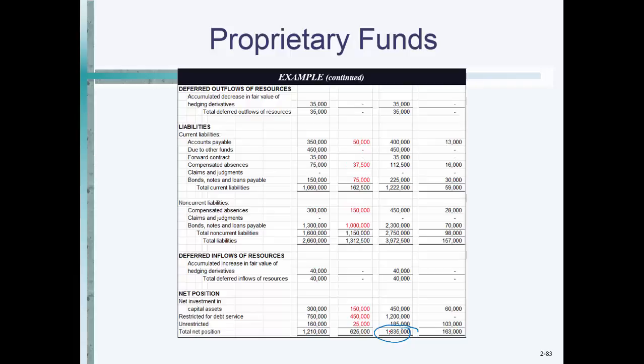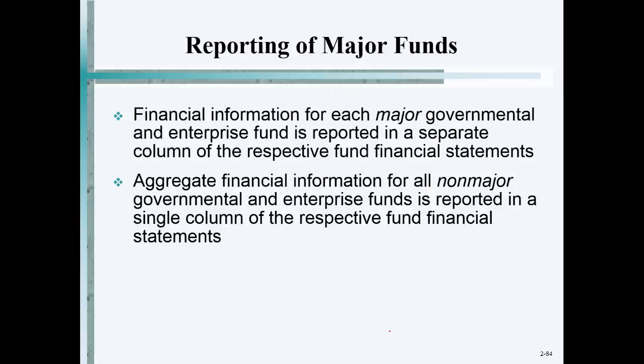So when we consolidate our enterprise funds into that business type activity, we don't need a reconciliation to connect up their equity positions, right? We only perform the reconciliation to connect up the government-wide governmental activities to the fund financial statements, because of the difference in accounting between the government-wide level and the fund level for our governmental activities versus our governmental funds, right? Anyway, we'll get more into the reconciliation a little bit later.